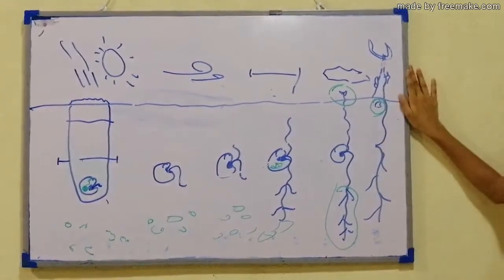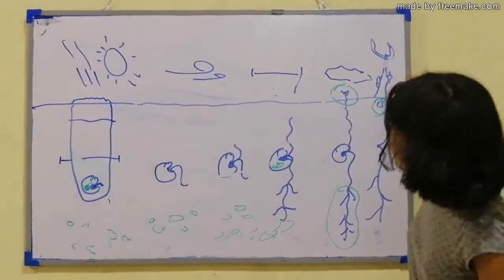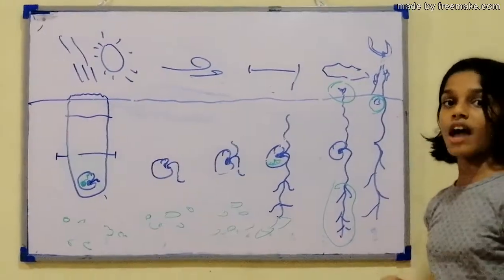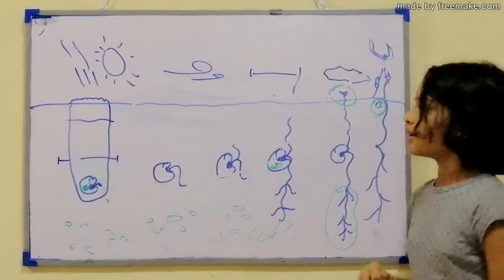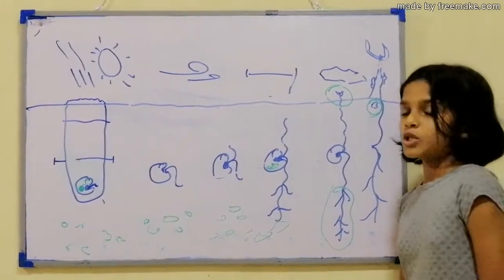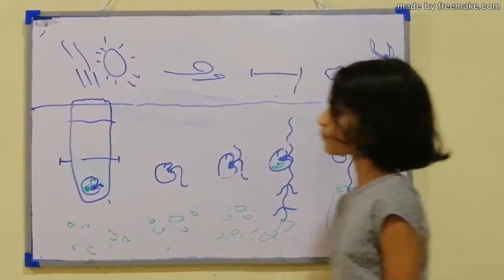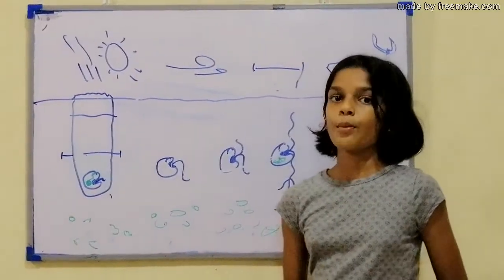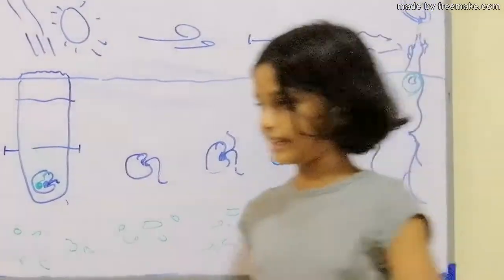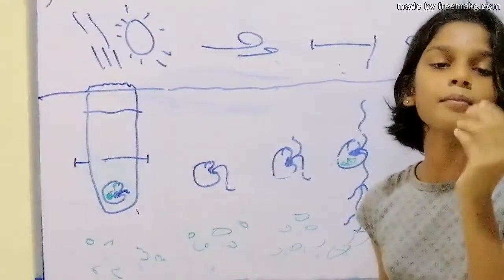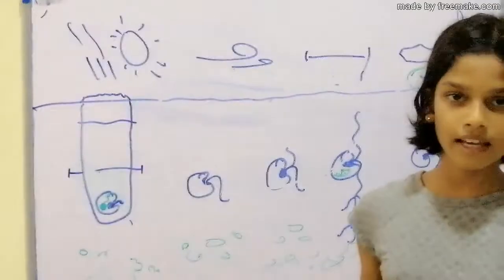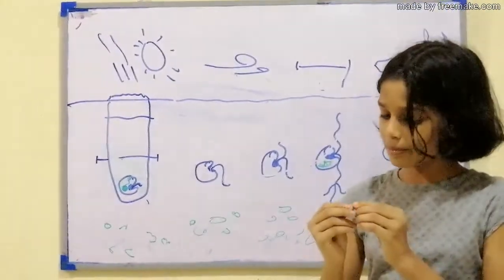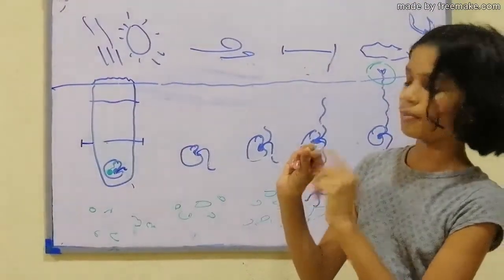Okay. I think we have come to the end of the video since I covered the germination and parts of a seed. So I have a little question for you. I want you to tell me what is the black color part in the seed? Comment, and I'm sure I can check every one of your comments. Just tell me the answer. What is this black color part in the seed?